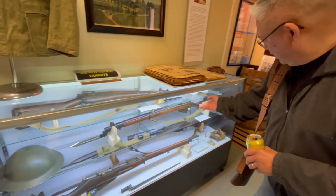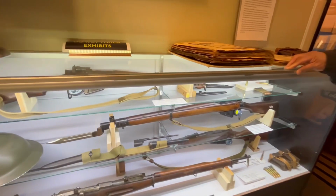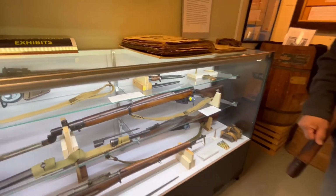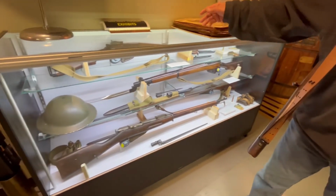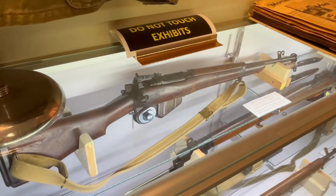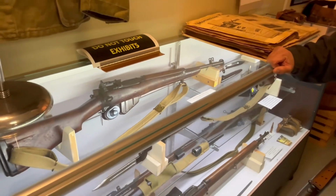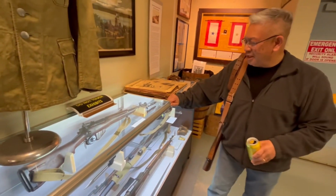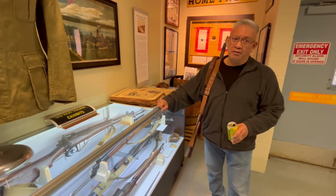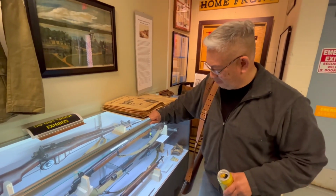They had the standard Lee Enfield here that fired a .303 round. That's similar to the Japanese Type 99. It was fed by the tactical 10-round box magazine. And there was this carbine version here that came out later in the war. It's called the Short Magazine Lee Enfield, SMLE acronym. A lot of troops called it Smelly for short. The carbine was used a lot of times in the jungle fighting during the China-Burma-India theater, especially when the 14th Army was fighting against the Japanese.